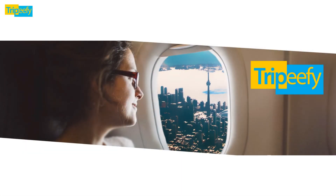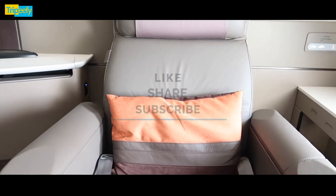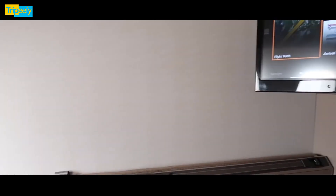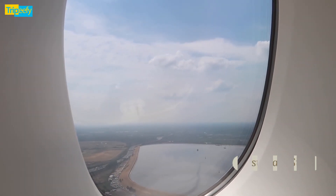Hello and welcome to Tripify Airline Review. First class is located in the upper deck's front section. The amount of private space is incredible. The suite is designed as a hotel room in the sky, with a separate bed and sitting area. A leather armchair is the centerpiece of the suite. Let's take a tour of the first class suite.